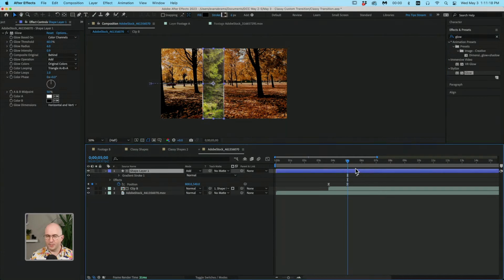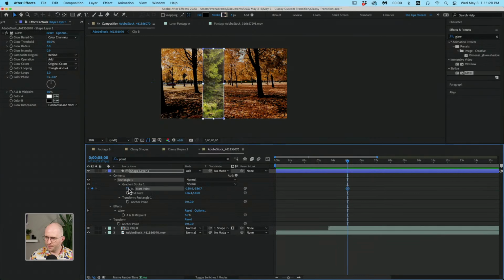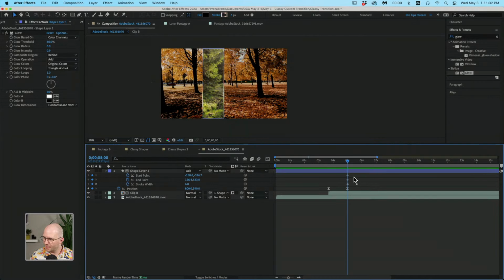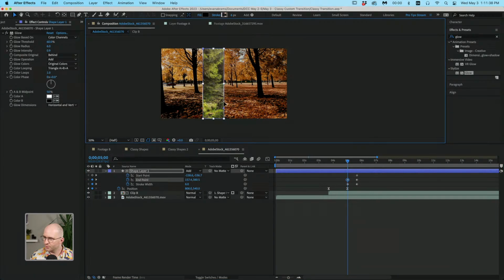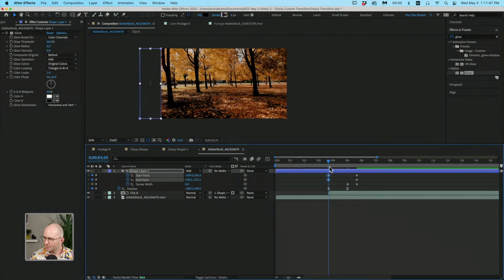But the other thing we want is, as this is moving, we want this gradient to be shifting and changing. So we are going to find the start point and end point. I'm going to set some keyframes on those. Tap that U key again so we can bring these up. And let's see, right now, the start point and end point goes from this corner to this corner. I'm just going to adjust that to swap corners like so. And we're going to stretch those keyframes out to be like this.